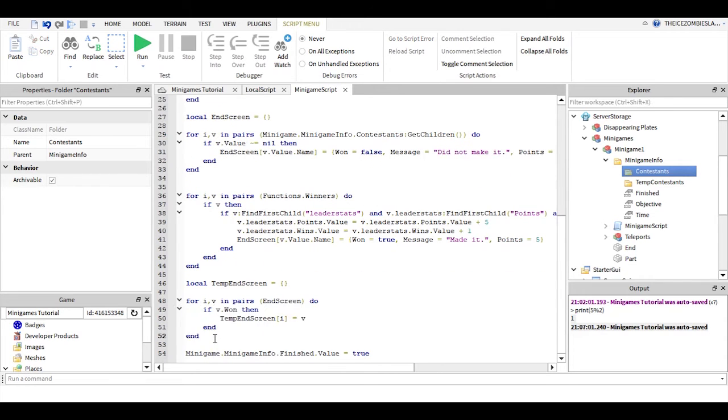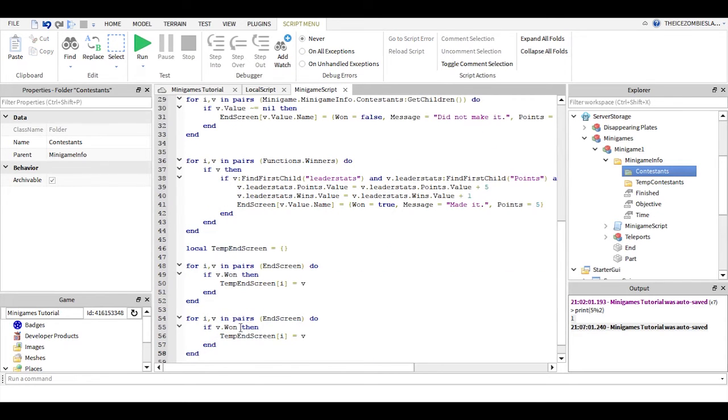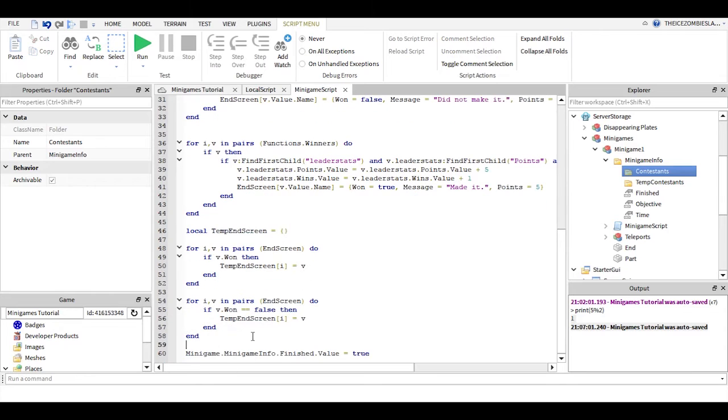Now copy this. If V dot 1 is equal to false. Okay, so what's happening here is it's getting all the people that won, putting it into the table. Then it's getting all the people that lost, and then putting it into the table too.